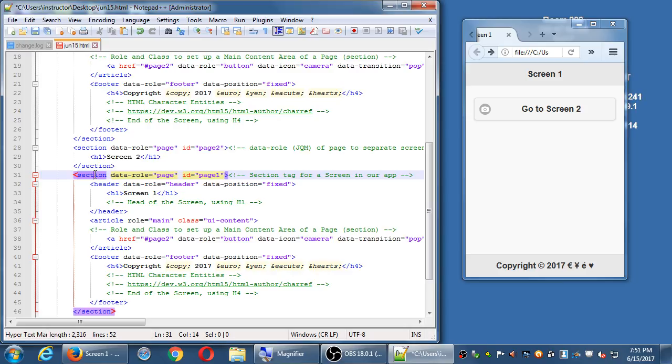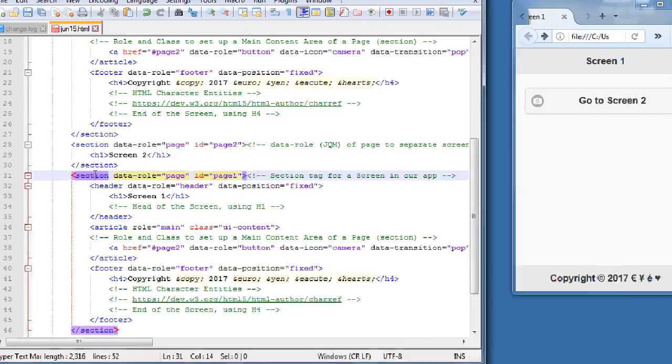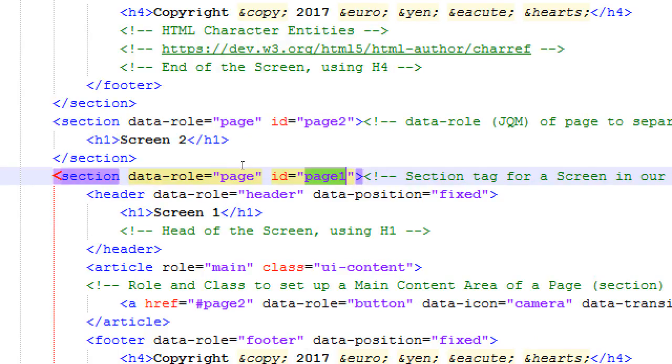I've got section 1 at the top, section 2 right here, page 2, and I've got a new copy, which I need to rename. A unique identifier, remember? One thing is already called page 1. Nothing else can have an ID of page 1, or else the link would not know where to go. If two things are called page 1 and you click a link, it may go to the first one or the second one, who knows? So, page 3. Better yet, about. This is going to be my about section, my about screen.